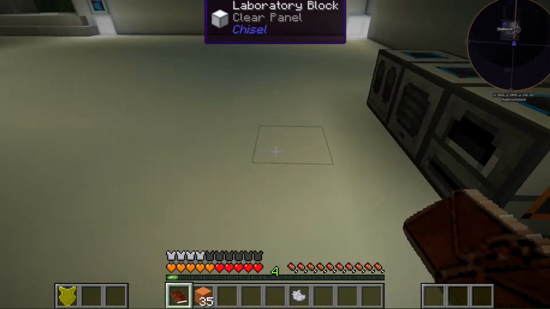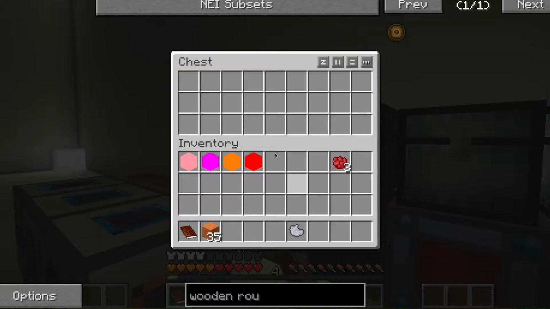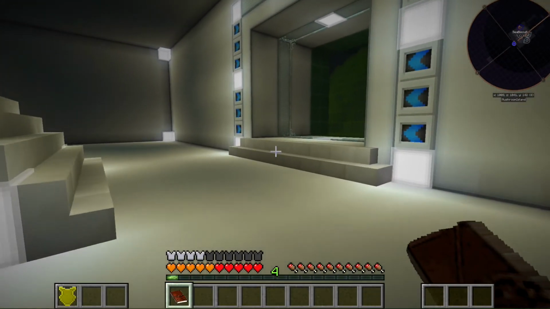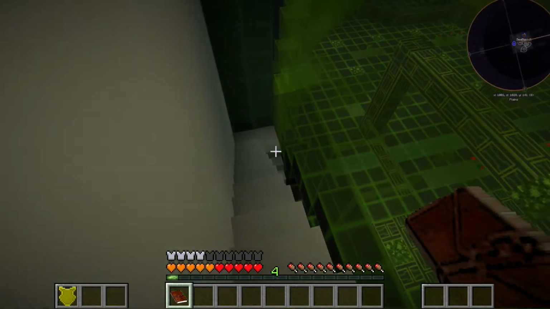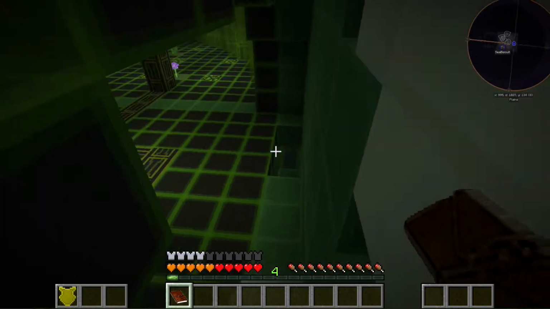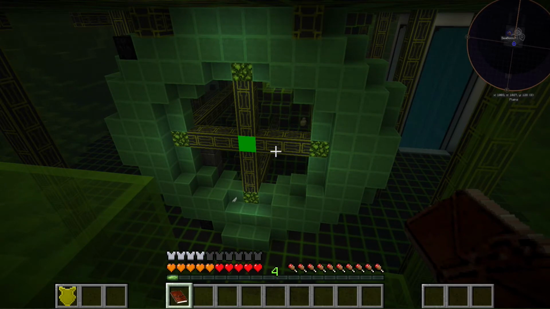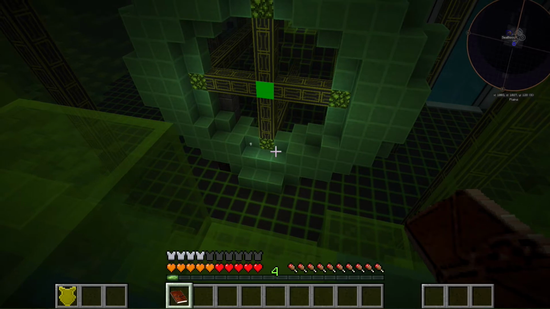Okay, so let's put the white there, and then let's just put these in here with the dye. And the wool. Okay, so like there's more things over here. Oh yeah, I think that's where we found the coral wool.